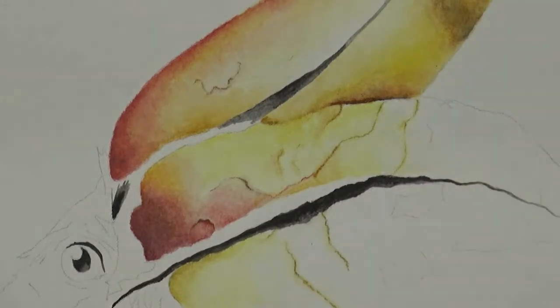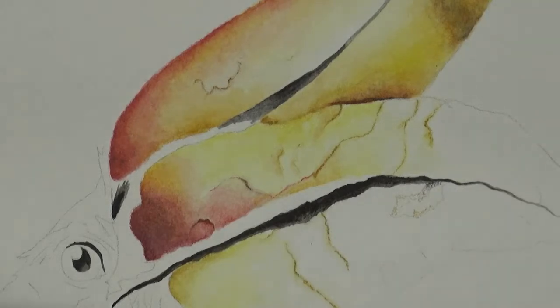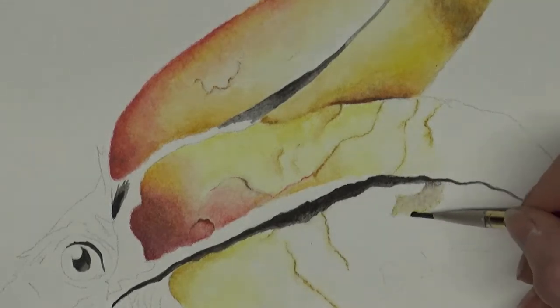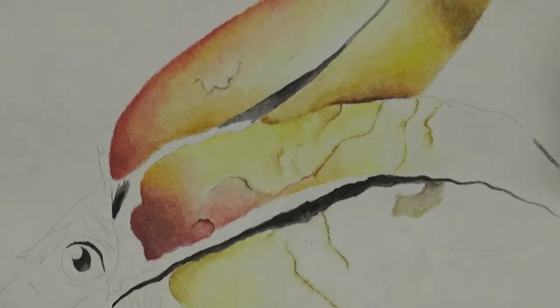Now the good thing is that the Inktense pencils did a wonderful job translating the intensity of the color that I needed to achieve in the mandible of the hornbill, and that is one of the reasons why I picked this particular bird to try this experiment out with.